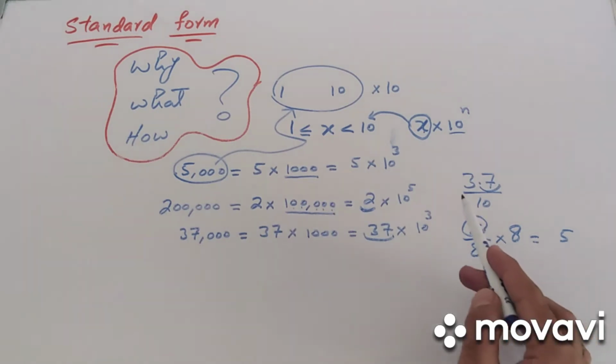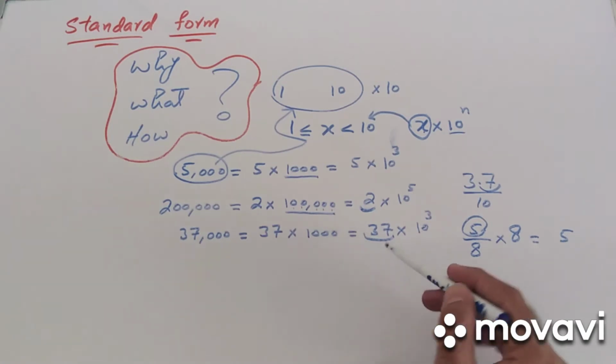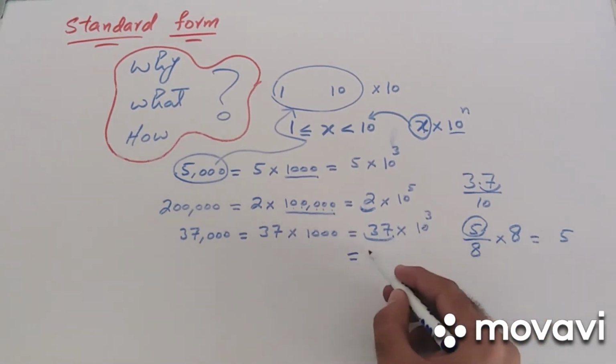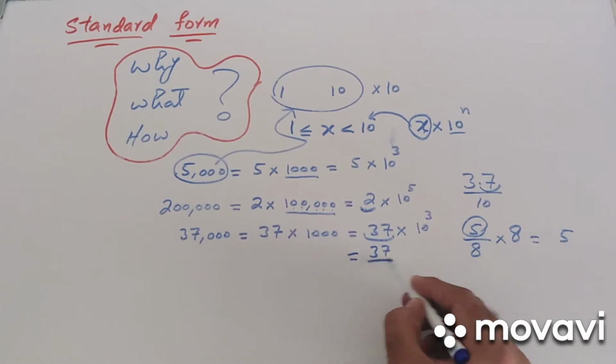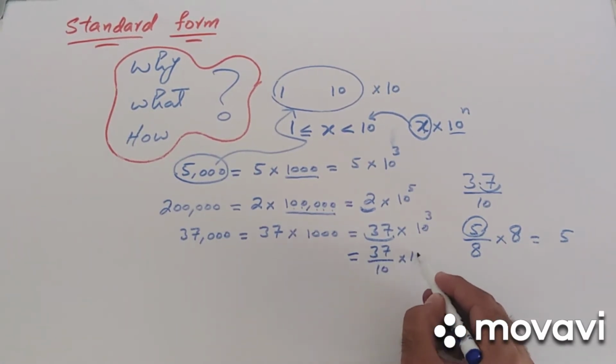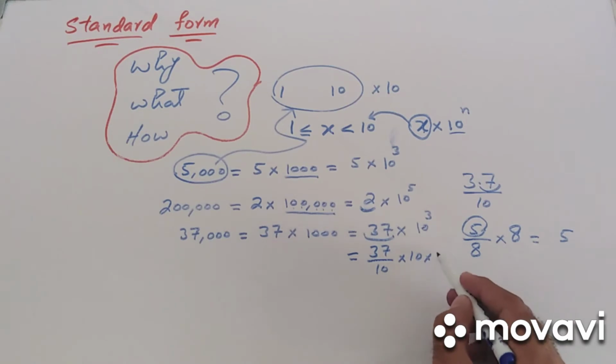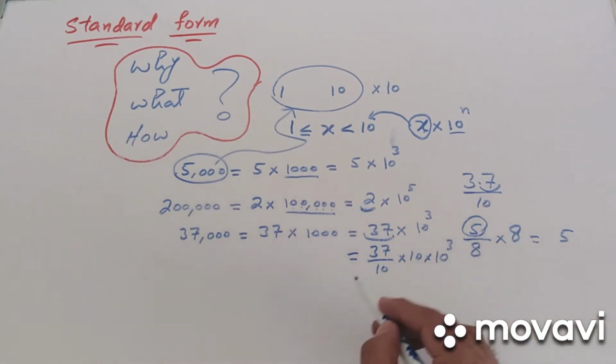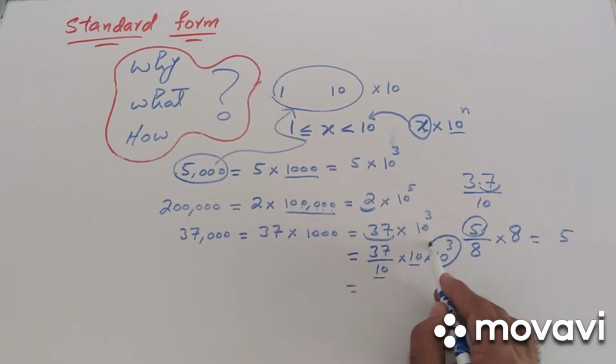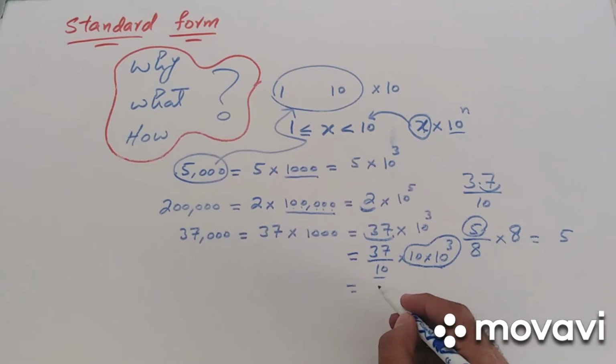Alright, so you have to change this number. You can change this to 37, you have to divide by 10, and also multiply by 10, and then this thing will remain as it is. Now if you combine all the 10s, using the laws of indices, you can see 10, 10 and 10. So how many powers of 10 are multiplying? 2 10s are multiplying, so the power is 3 and 1, so 4 powers are multiplying, so this will be 10 to the power of 4.